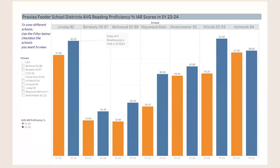So I didn't want to stop at this. This was not in the packet. So I do need to let you know that the students have taken the MAP test. As you can see, you saw the data. It's very devastating when you look at it. It was kindergarten, grade 1 and grade 3 that did well. When you looked at the data for the MAP test, I talked about grade 3 last time, but kindergarten and grade 1 did well.